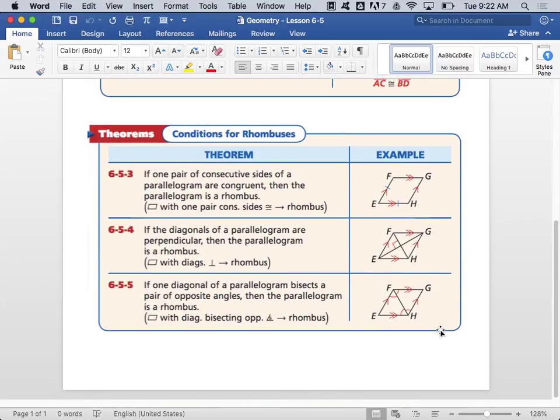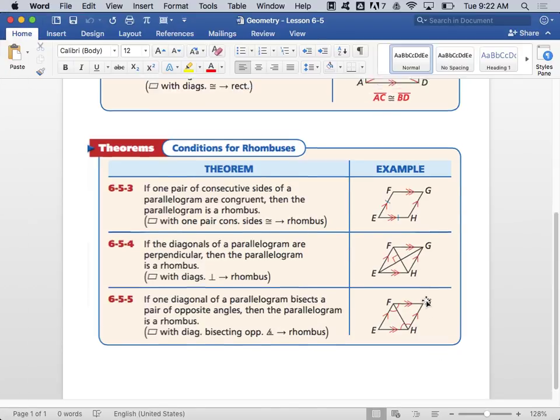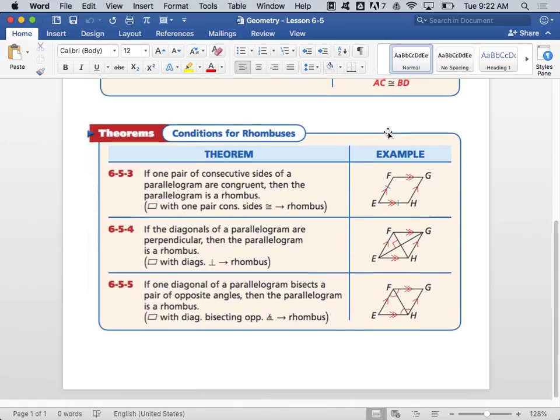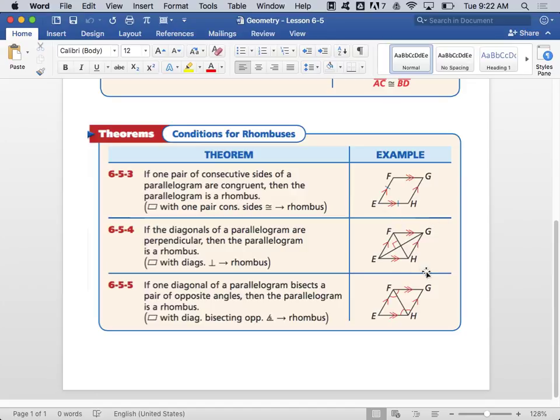That's basically the exact same thing we said before, but just kind of doing it conversely. Saying, how do we know it's a rectangle? How do we know it's a rhombus? Well, if the diagonals are congruent, it's a rectangle. If the diagonals are perpendicular, it's a rhombus. You see that? Okay, next one.